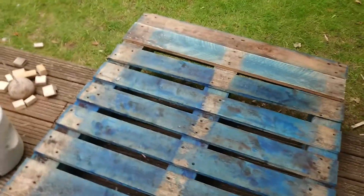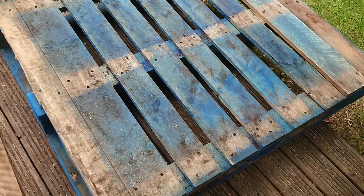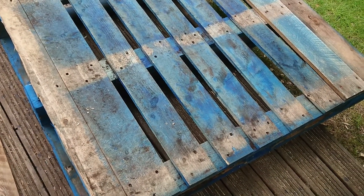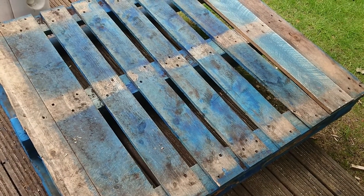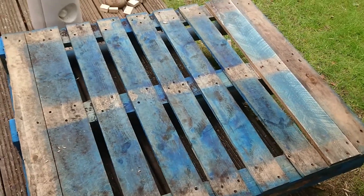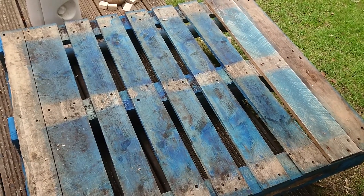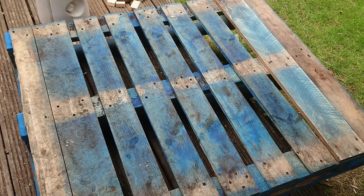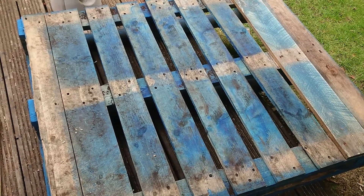These pallets come in various shapes and sizes, so you have got to use your imagination as to how you are going to proceed. You also have to get the wood out in a way that you don't crack it — look out for nails which are bent on the other side, as freeing them up will make it easy to open and rip them off.